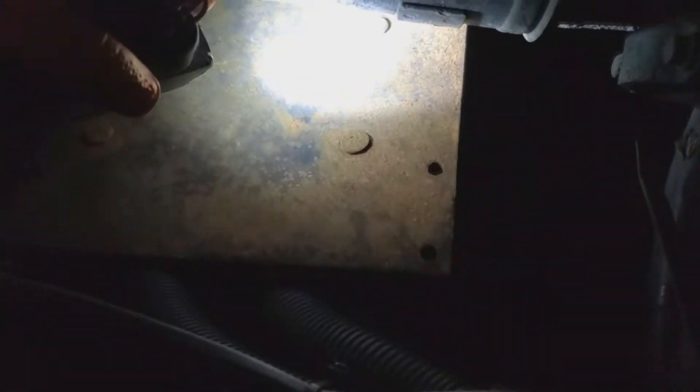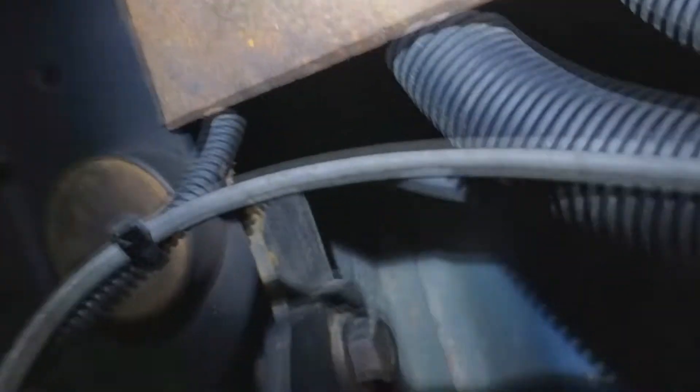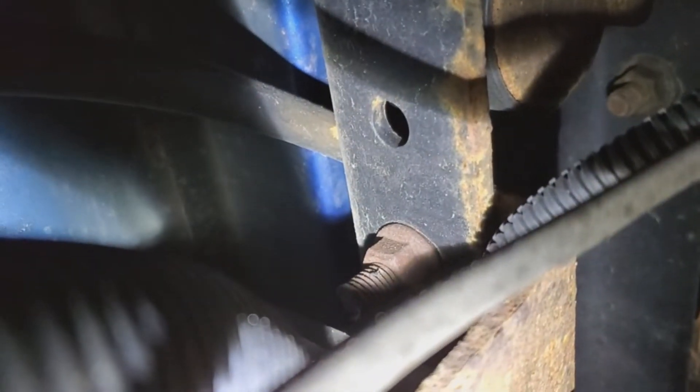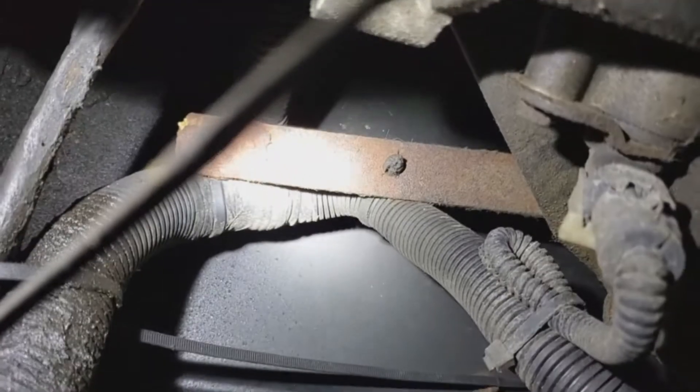Our TCM is actually located right above the drive shaft, around the other side of this plate — a pretty crappy spot, but it is what it is. Those would be the studs holding the TCM to the plate. I think our best plan of attack is to remove that plate first; there are a couple of bolts and then we can drop it down and get to the TCM a lot easier because it's kind of tight under here. Also, while you're under here, just check the routing of this harness.